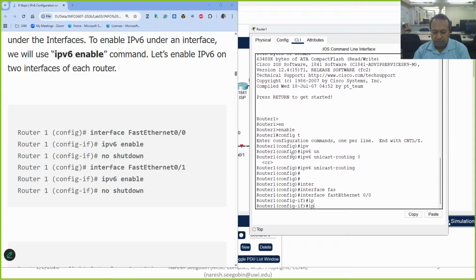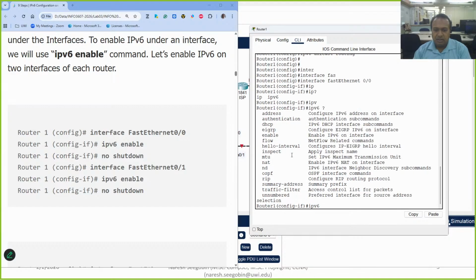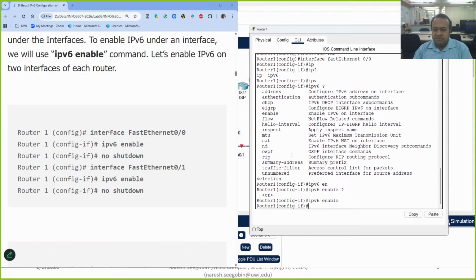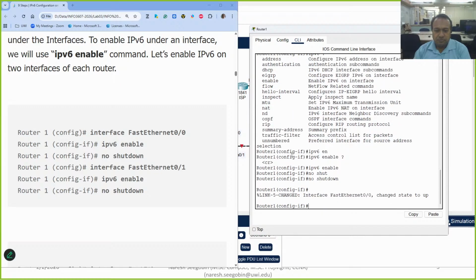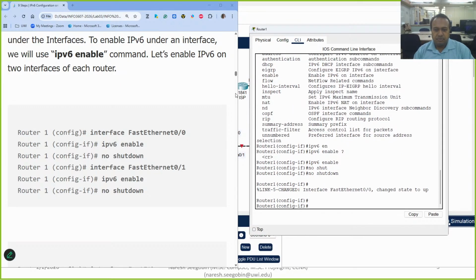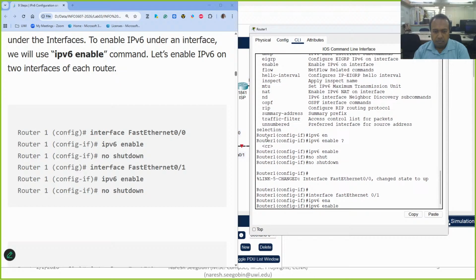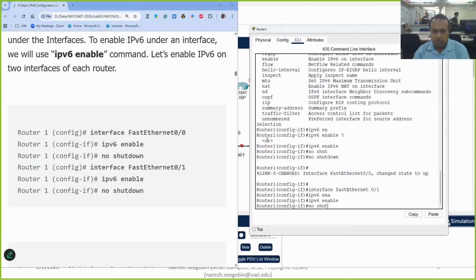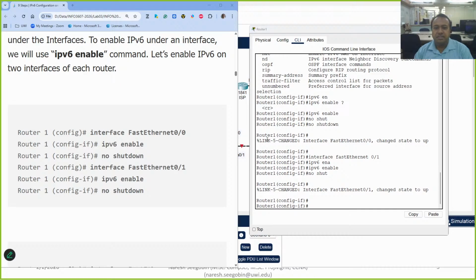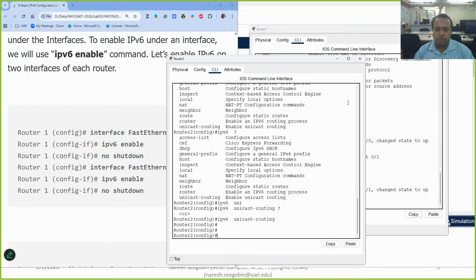IPv6, and if you do a question mark, you have an option, supposed to have enable somewhere there. No shut. Right, and we select the next interface, Ethernet 0/1. No shut. Right, repeat the same process in the other router, router 2.